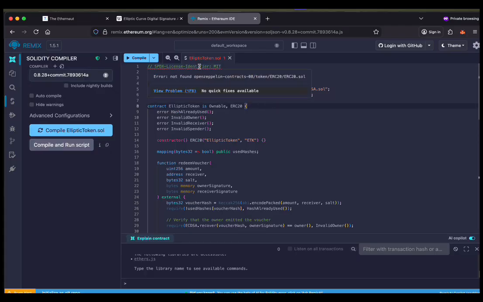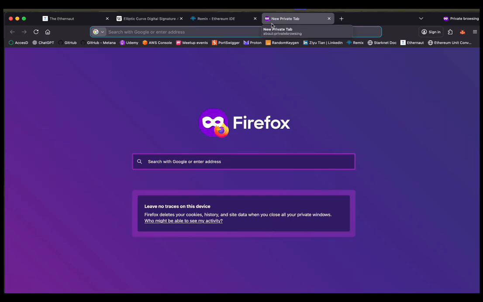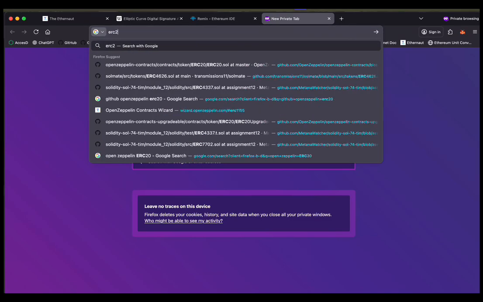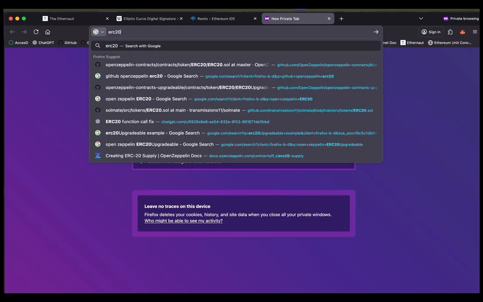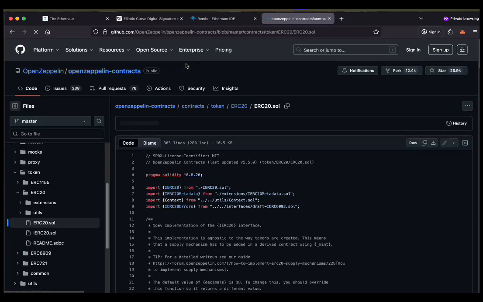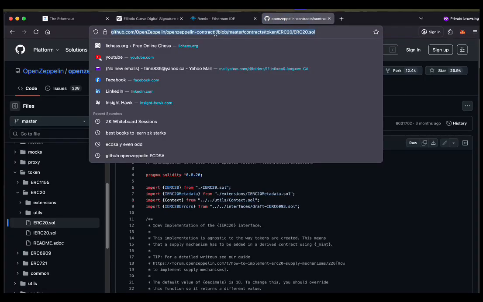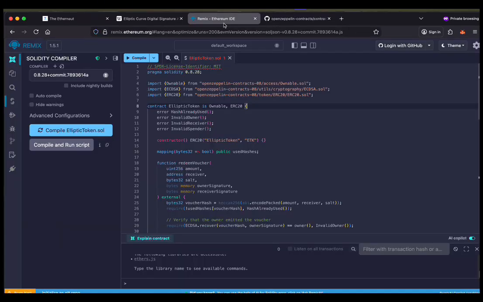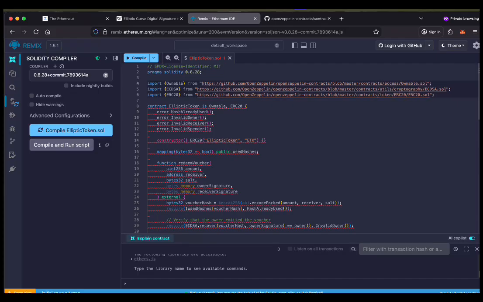And I will need to update these import statements. So let me just go and get the ERC20 from OpenZeppelin on GitHub. I'm just going to get the contracts here, and instead of this, I'm just going to paste the real link.